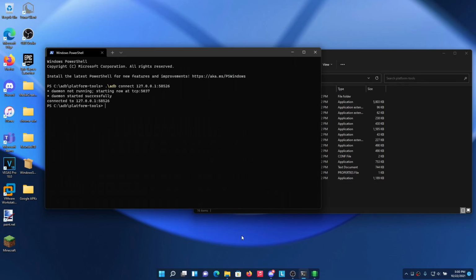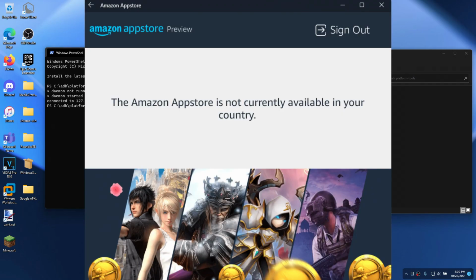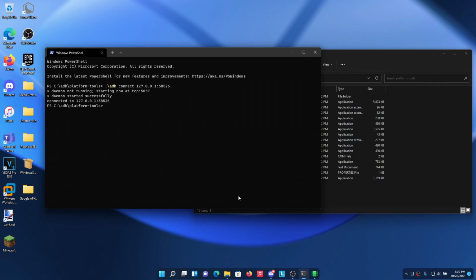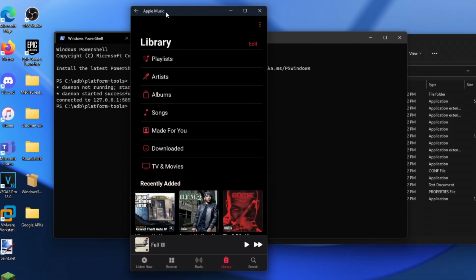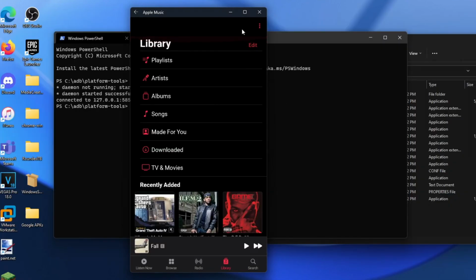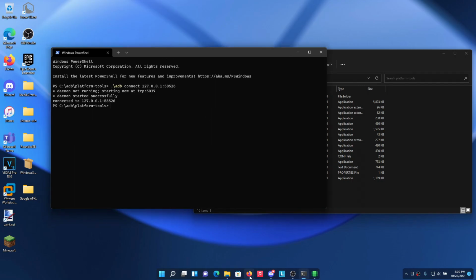So I want to try installing Play Store because number one, I don't have an Amazon account, like a US Amazon account, and number two, it'd be convenient to actually be able to update apps such as Apple Music, which I use right now with this. As you can see, Apple Music is fully functional. I did a post on this on Reddit as well, but it shows pretty much everything that I've been listening to.